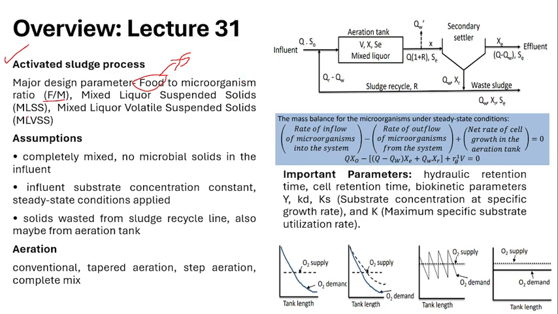Okay. The next important parameter is the MLSS, the mixed liquor suspended solids. The solid particles are the food for the microorganism. MLSS is the aerated food. After the influent wastewater enters the aeration tank, we agitate it vigorously. We mix the influent wastewater very rigorously so that it forms the mixed liquor suspended solids.